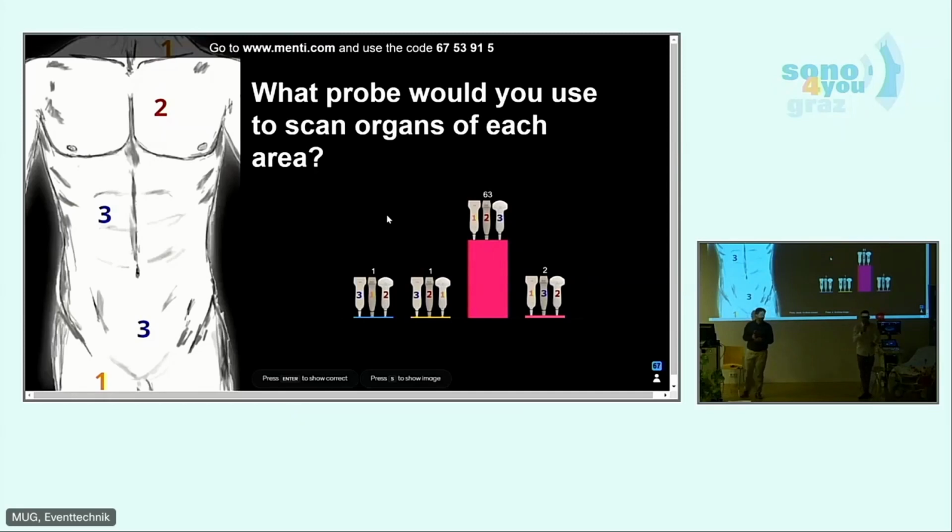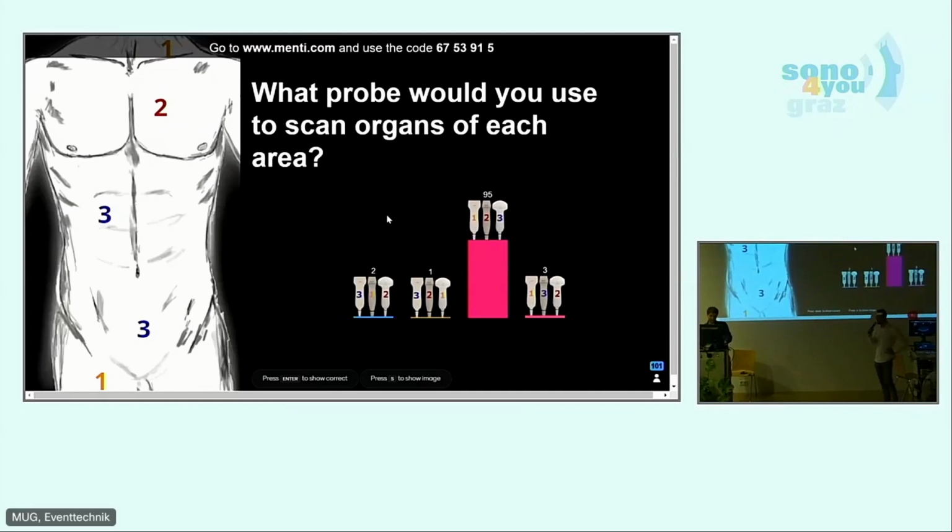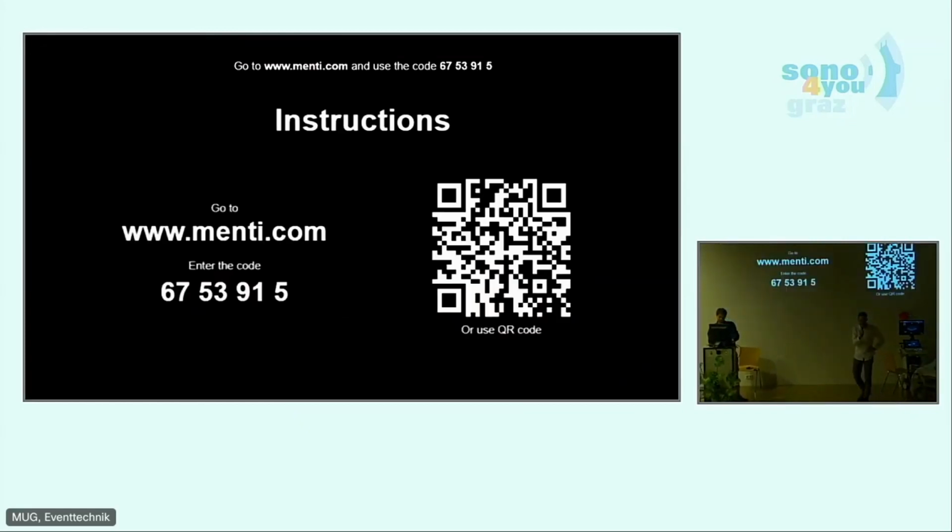I would say that looks quite good. Yes, most of you, or almost everybody, got it right. I already noticed that far more people have ultrasound experience than back in 2017 at these events. But now we will come to another very important basic slide.